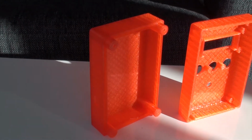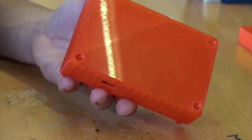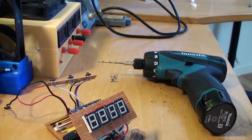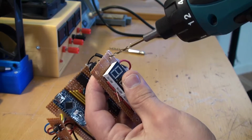One thing that I was really happy with in this project is how clean the 3D prints came out. I love how glossy the first layer gets when you print straight on glass beds. I began mounting everything into the enclosure, and sure enough, there was another mistake.